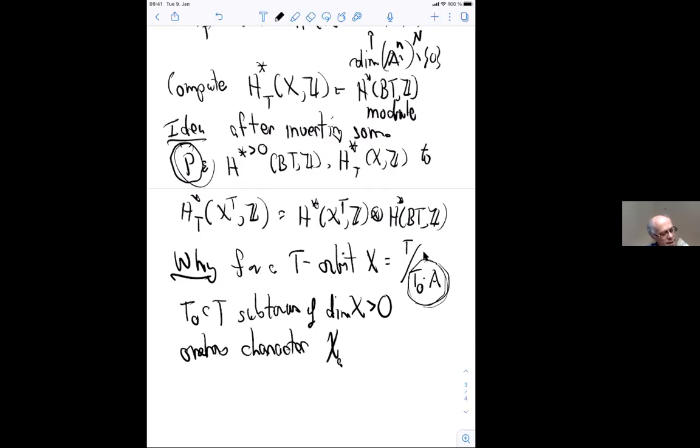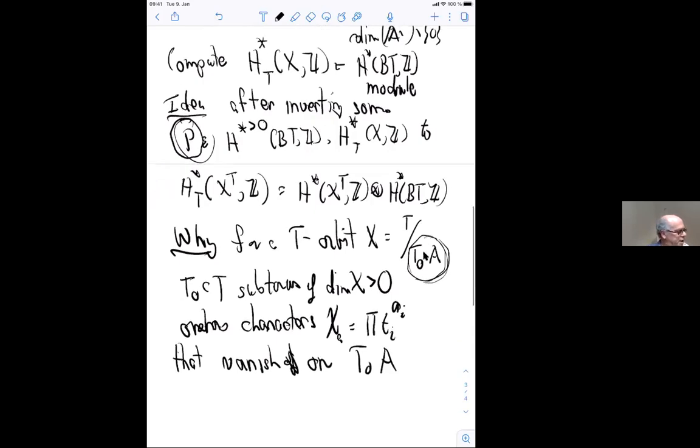Let's say chi a. It's just the function. If you use the usual coordinate functions t1 up to tn for the torus, it'll just be something of the form product of ti to the ai. Characters chi a, non-trivial, that vanish, or in other words, are constant equal to 1 on this subgroup.